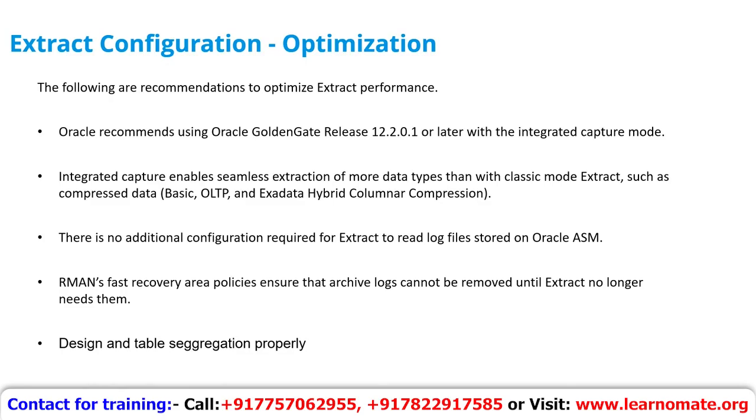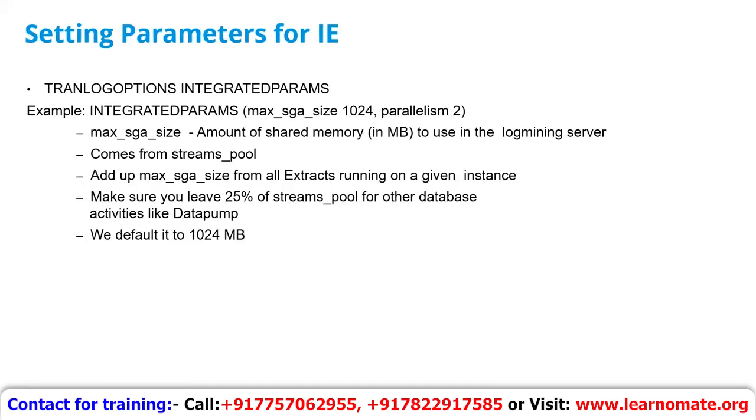There is no additional configuration required for extract to read raw files stored on ASM. So with integrated capture, you don't need to do any extra or separate configuration to read the trail files stored on Oracle ASM. Then integrated extract also ensures that archive logs cannot be deleted from the system, because it integrates with the database, until they have been processed by the extract process. And design and do table segregation properly.